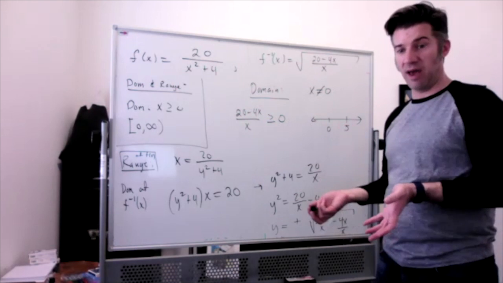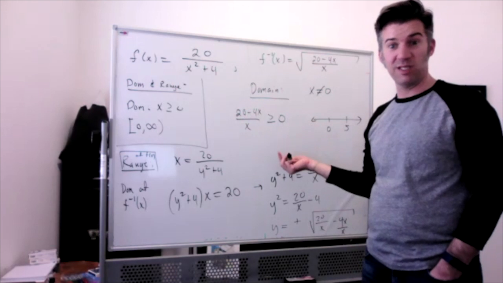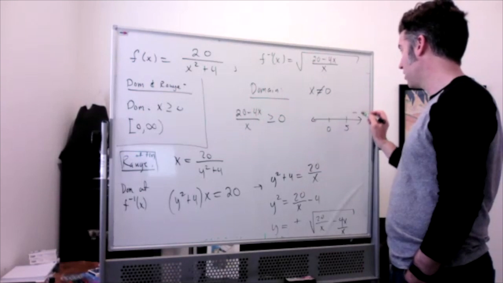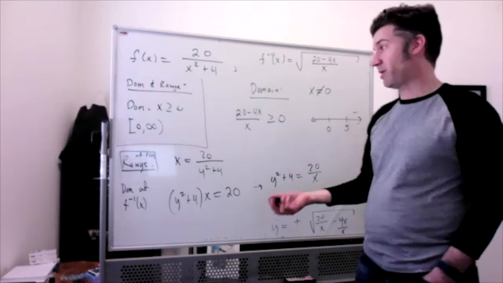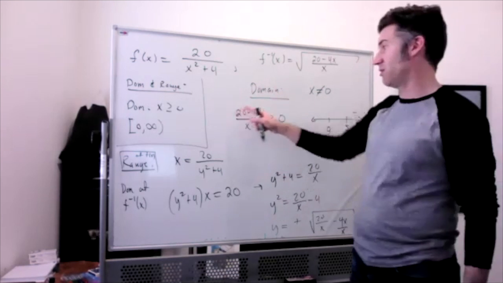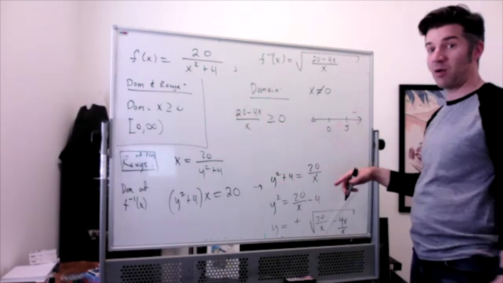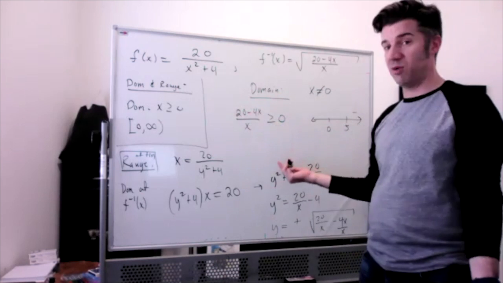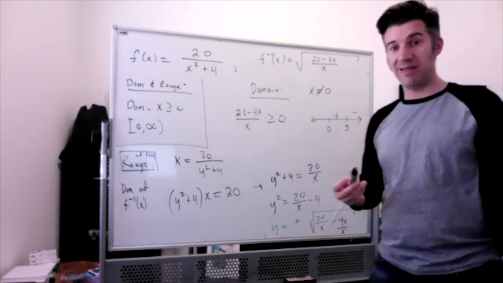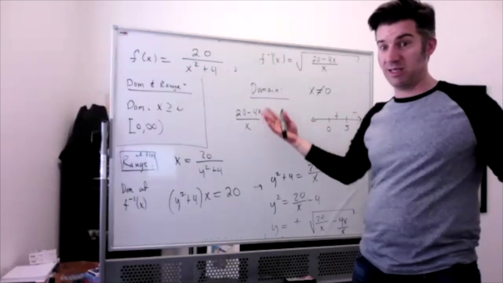If x is bigger than 5, like 6, 20 minus 4 times 6 is 20 minus 24, which is negative. The bottom is positive, and a negative divided by positive is negative. And that would be true for any number larger than 5. If I pick 7, 20 minus 4 times 7 is still negative, the bottom is still positive. If I pick 10, 20 minus 4 times 10 is still negative, the bottom is still positive. If I pick something between 0 and 5, like 1, 20 minus 4 times 1, that's positive. The bottom is positive. Overall, it's positive. And again, that would be true for any number we pick between 0 and 5. We could pick 4. 20 minus 4 times 4 is 20 minus 16, still positive. Bottom, still positive.